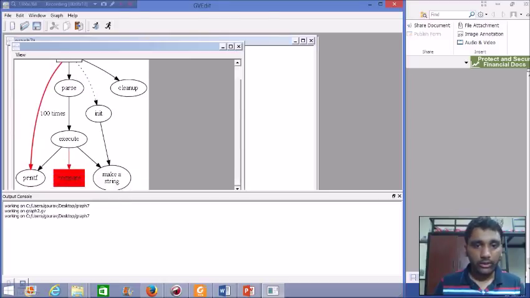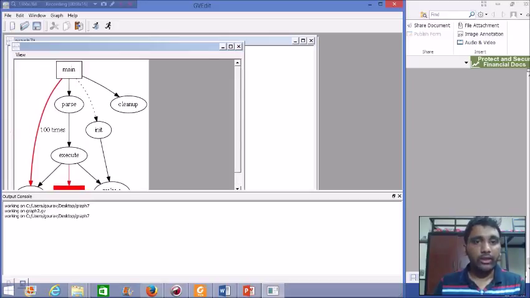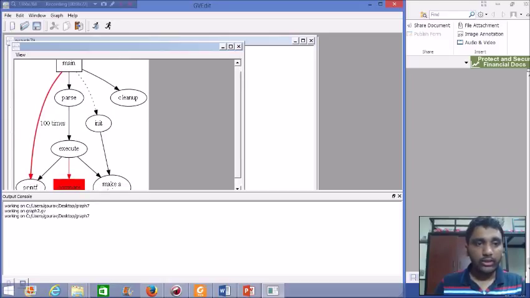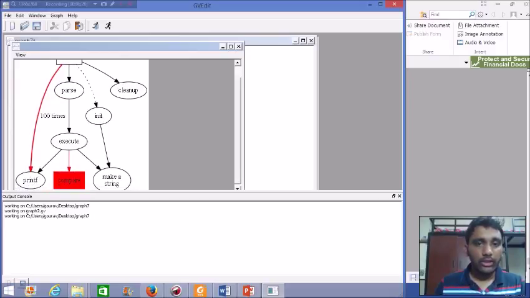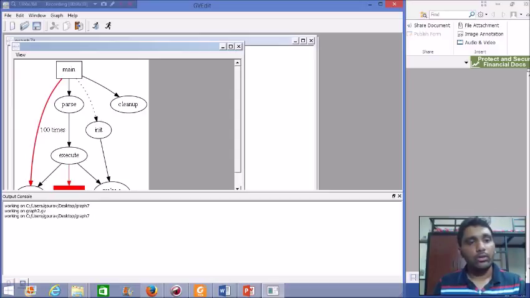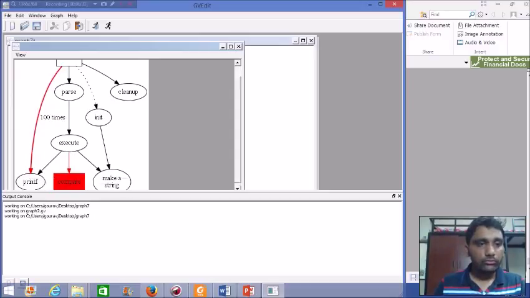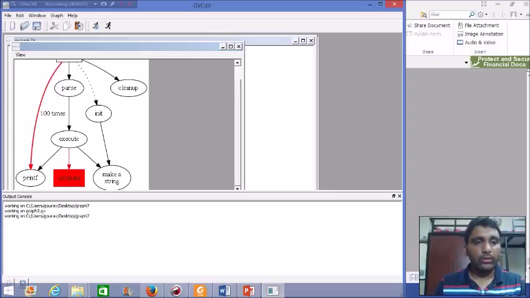So this is the graph we get over here. We gave the main shape equal to box, so this is the shape, and this is the edge we gave from main to init, with style equal to dotted, so the edge we got is dotted. This is a label 100 times, for which we provided color equal to red, so we have got red color over here. And for execute we provided two outputs. One was printf and one was make a and slash n string. So we got string in the next line, and we gave another node from execute to compare. With that we gave the filled style and the color equal to red, and we made the edge red.